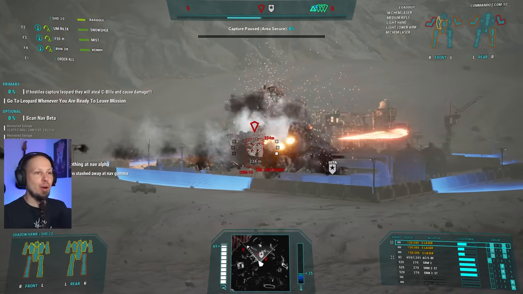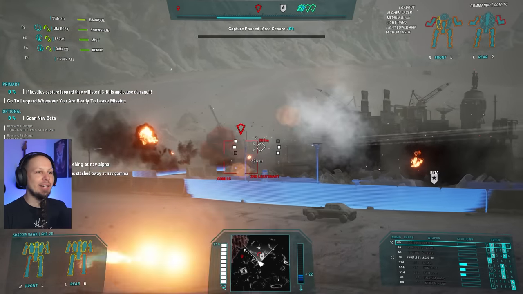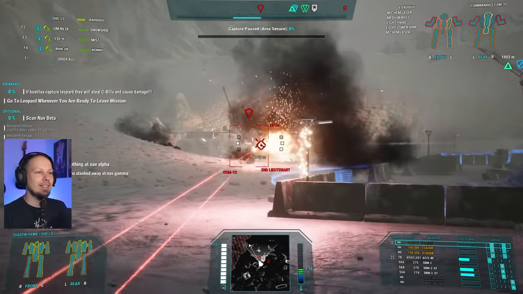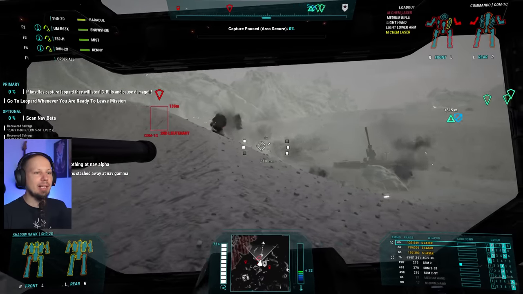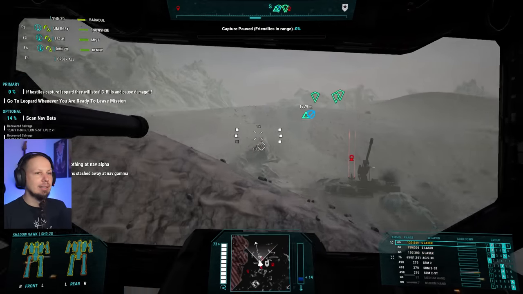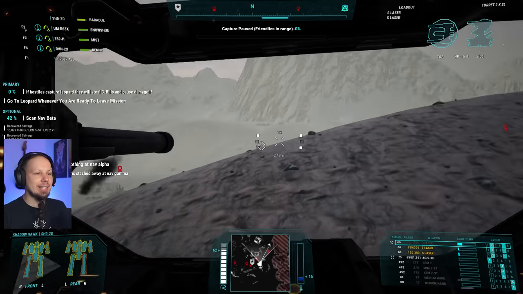Alrighty. Just blow the man down. That's what we're here for. Stop moving. Come on. Stop being so erratic. This guy's actually dealing damage to me. Okay, so medium chemical laser is down. Tanks as well. Alright. Just want to destroy the base defenses.